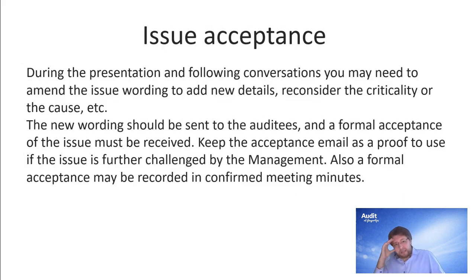Moving to the next step, which is issue acceptance. Issue discussion, issue presentation ends well, and finally, after a few rounds, we reached the agreement on the wording. We did some amendments. We'll probably add additional information to the context to make the issue look more comprehensive. And finally, we agreed on the wording. Now we need to get acceptance.